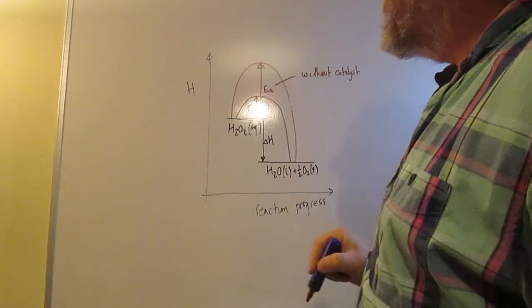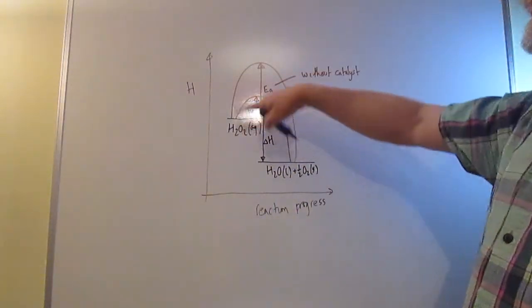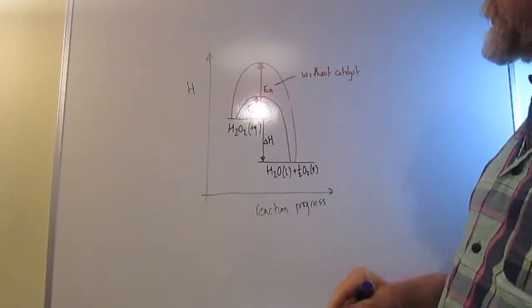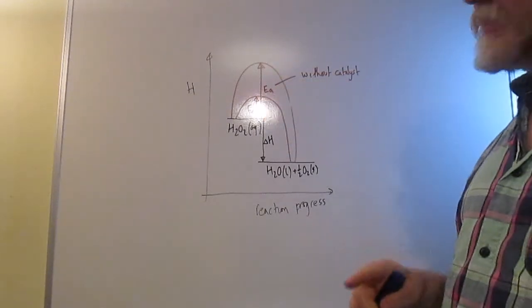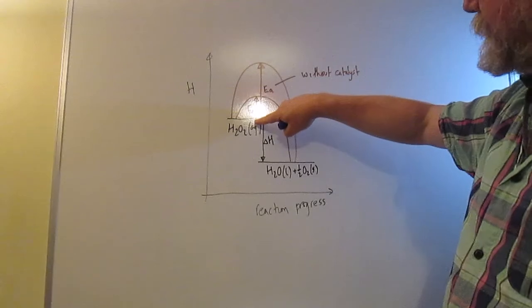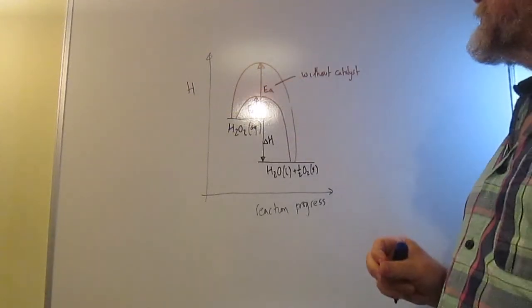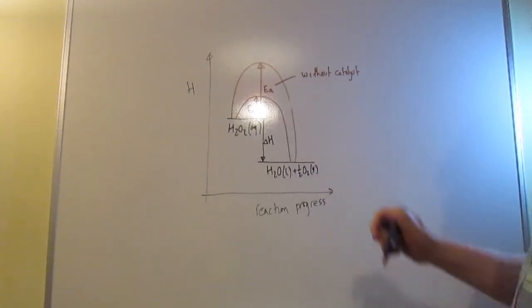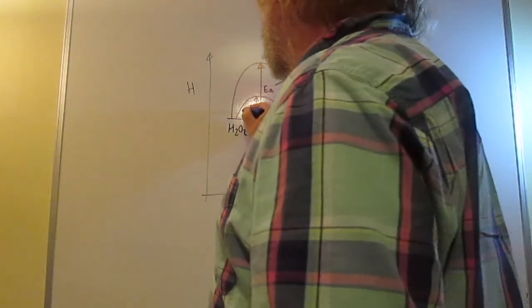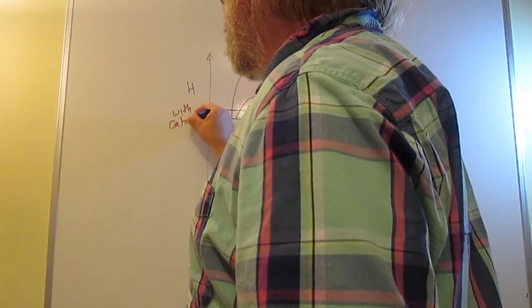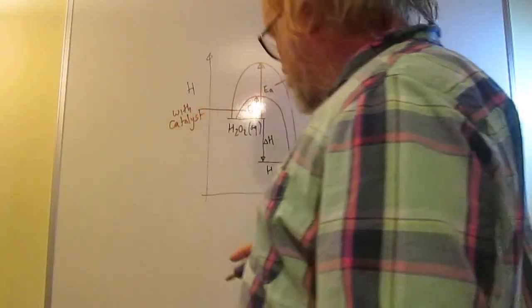Okay, you won't probably get marks just for writing the profiles on there, just for drawing the curves. It's putting those arrows on there, and they should be one-way arrows, because it's the amount of energy going from the reactant to the transition state, the state at the top of the curve. So one-way arrows like that, and that's the activation energy with the catalyst.